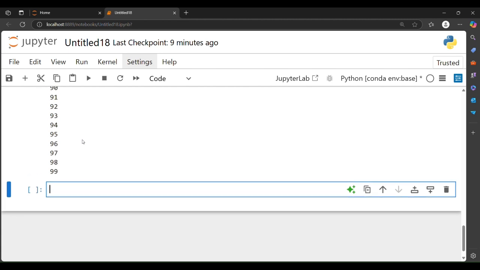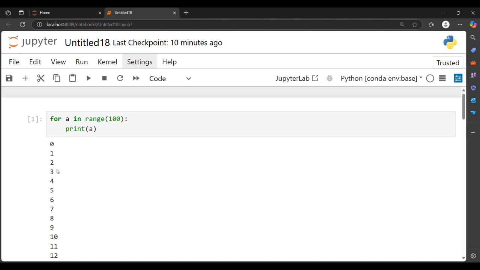You can see it here: the end number is 99. What does it mean? Because we have entered 100, it means that the 100 which is entered is out of bound. It is an upper bound, which means we cannot use this 100. So the last number is n minus 1, that is 100 minus 1. The last number is decided using this range. If you want to print 100 here, you should write 101, because 101 minus 1 is 100, so it will print 100.